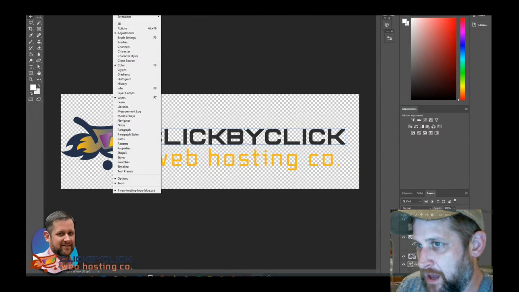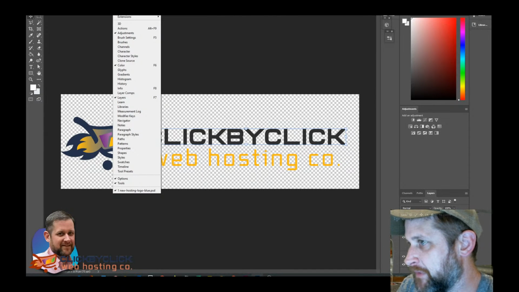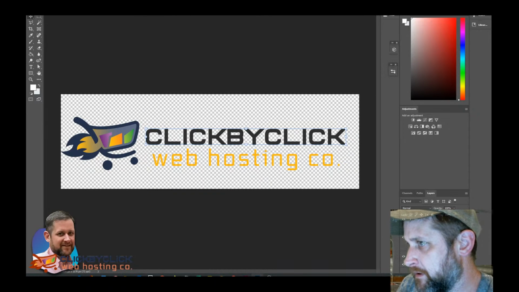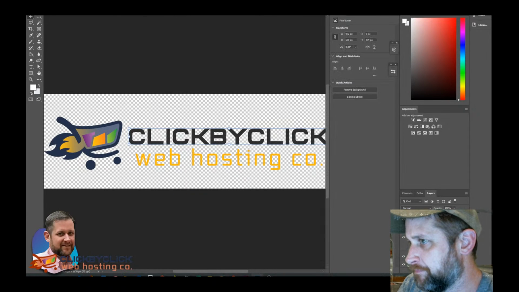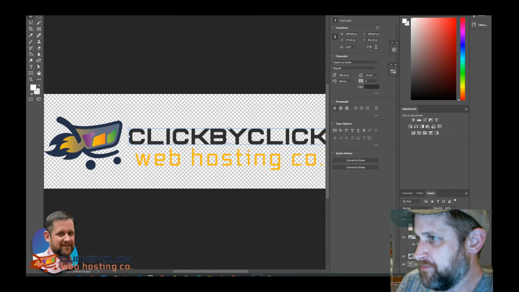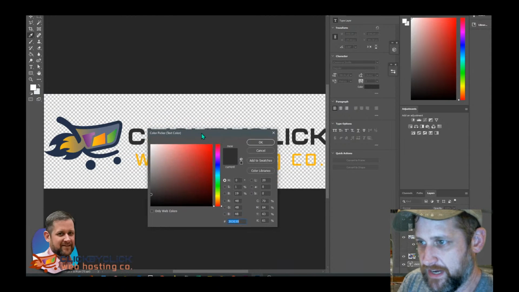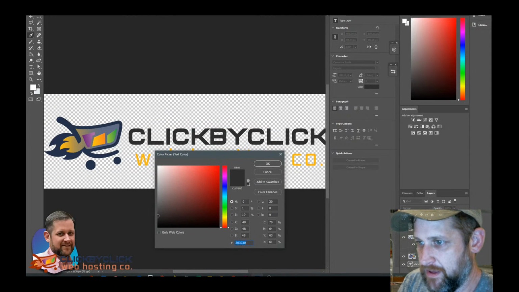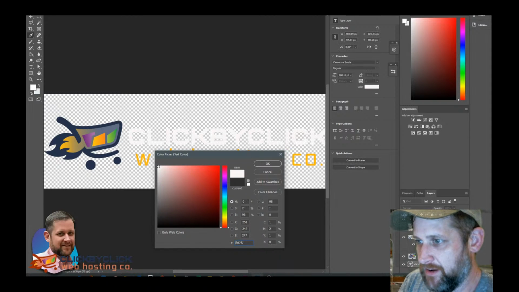You want to have your text editor handy. For example, mine is set to Properties, so I can go right here, and once I click that, this color box pops up. And if I wanted to do white, I can do that.